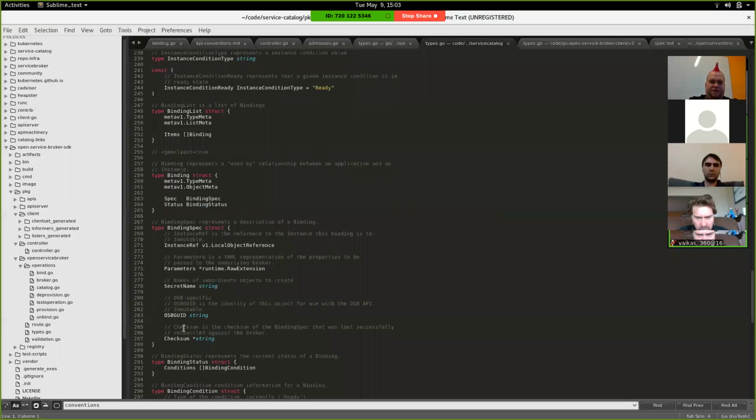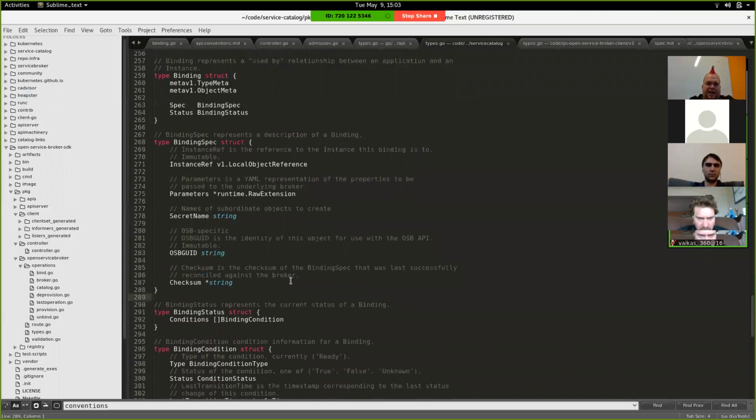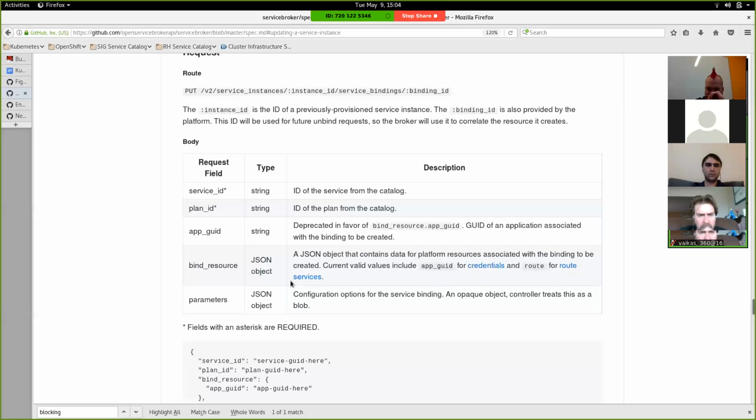Well, if you look at my screen here, the binding spec doesn't have anything about bind resource. I don't know if we need to plumb that up or what. We might need some clarification, or if somebody can provide a use case where they've got a broker that needs to send some arbitrary stuff there. Maybe we do need an issue to track it.